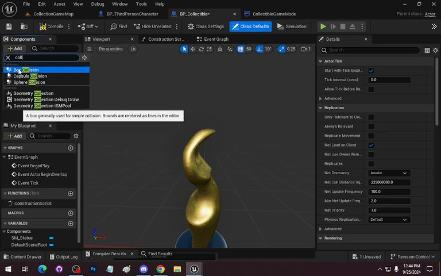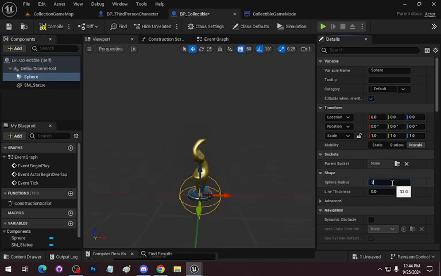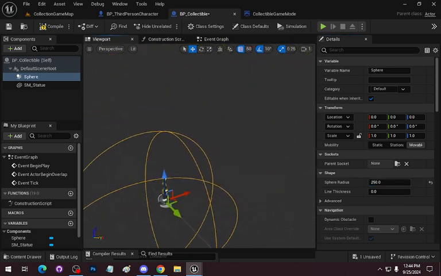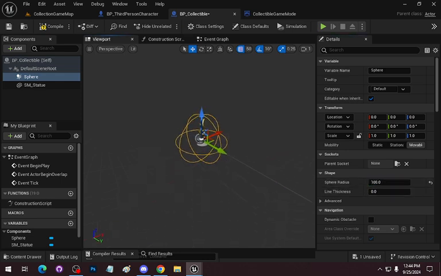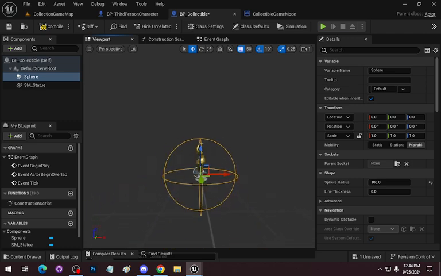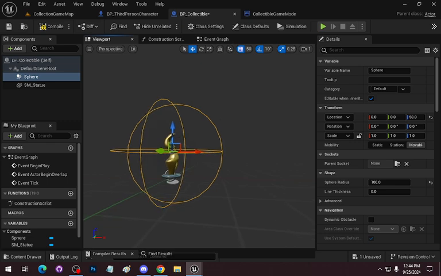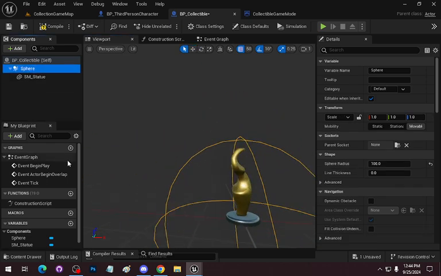a collision, and I'm going to use capsule sphere. I'll use the sphere collision, and again, I'm going to the sphere radius. I'll do 250. Probably too big. Yeah, probably 100. Yeah, I'll use 100. Bring it up 50 as well. I'm going to set this as the root.